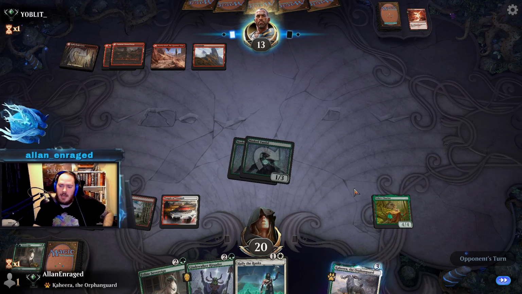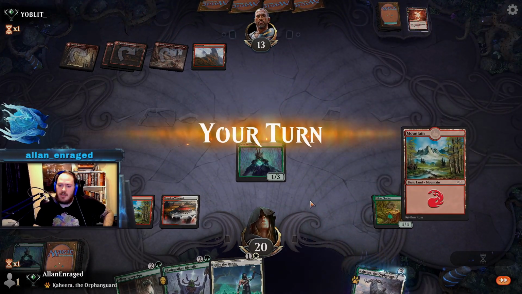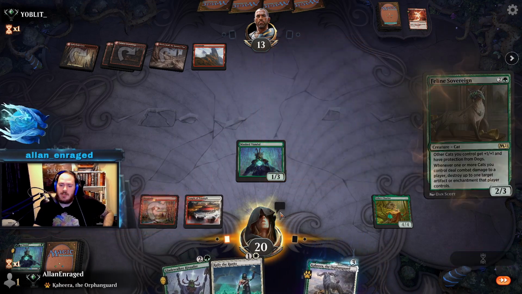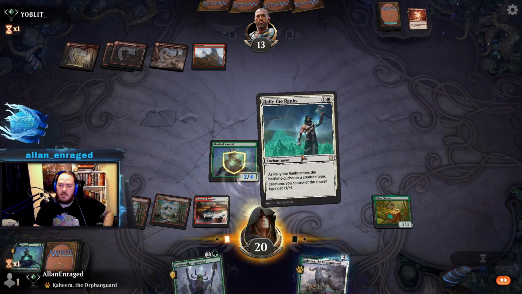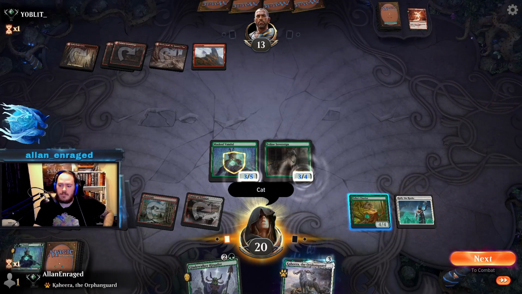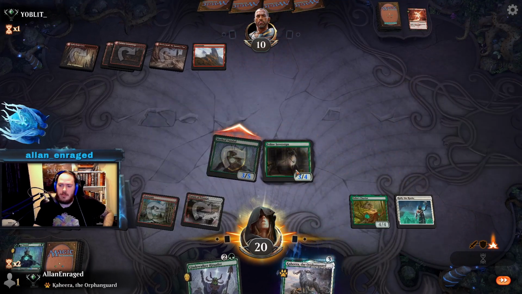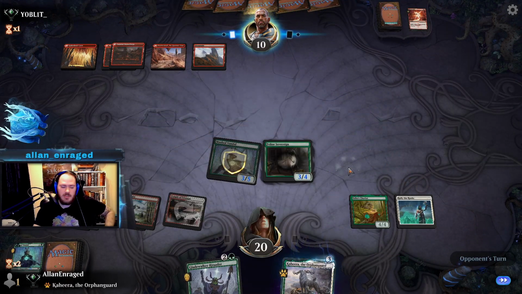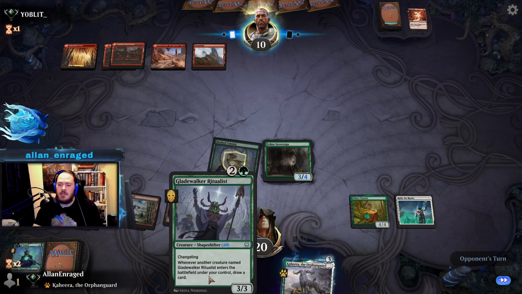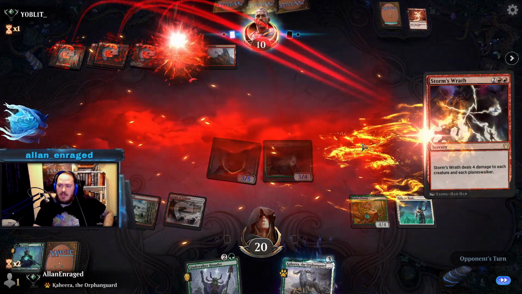I wish this was a cat vehicle, but it's just a vehicle. He's got so much removal. Alright, let's play Feline Sovereign. Rally the Ranks on cat. And then we'll attack for 3. If he had one more, could have powered up the Chariot. I think he's dead next turn. 3, 6, 10. Unless he kills something this turn, he is dead next turn.